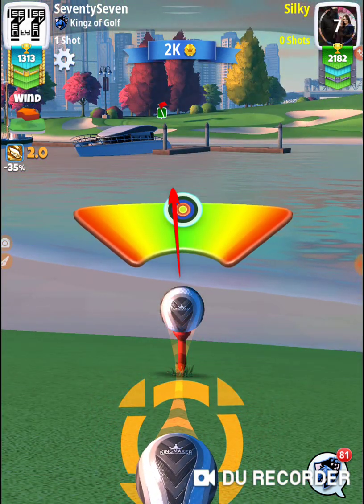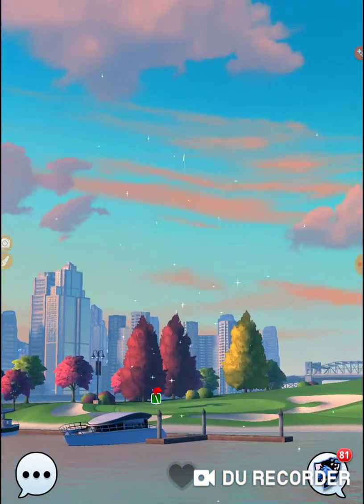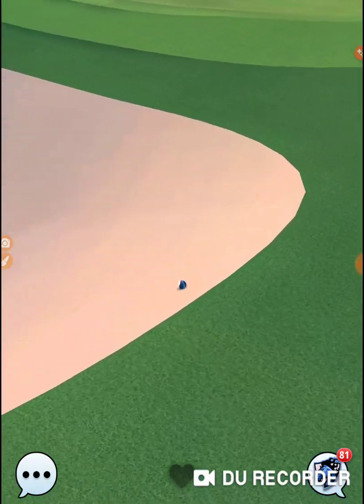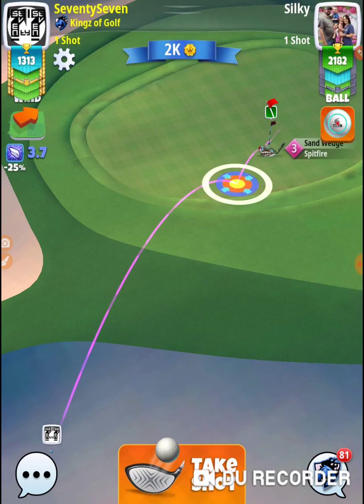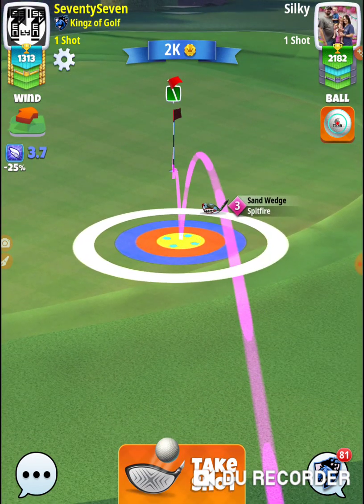So let's see if our opponent nails it and we can see where they landed. Okay, they hit perfect, so hopefully they got the wind adjustment right. And they ended up in the sand. So we don't need to get that high. That's the deal. I think we might be able to use a 3 power ball and just use the wind and not do so much overpower or any overpower and let it do its thing.